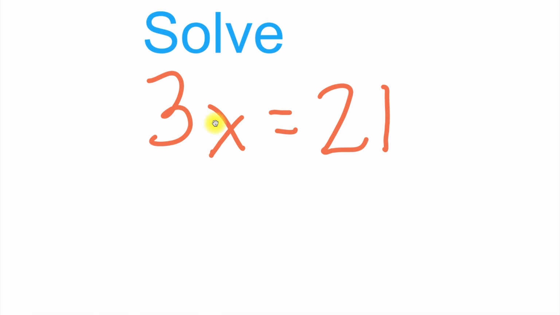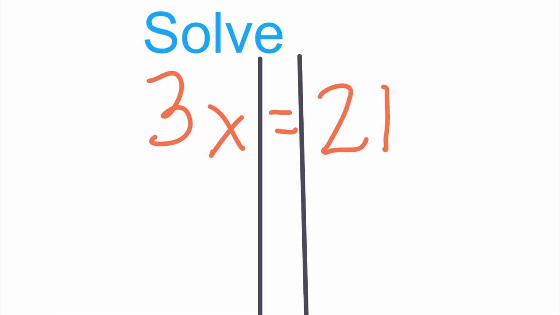And whenever we're solving an equation, the best thing to do is to separate the left side from the right side. And in order to do that, we should drop a bar to the left side of the equal sign and the right side of the equal sign. So I'll find my equal sign, and then I'll draw a line down the left, and then I'll also draw a line down the right. Now this separates my left side of the equation from my right side of the equation.